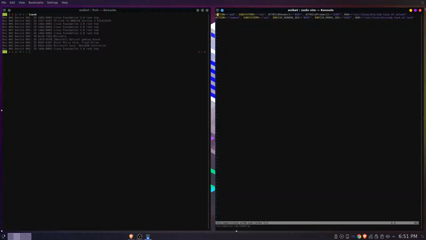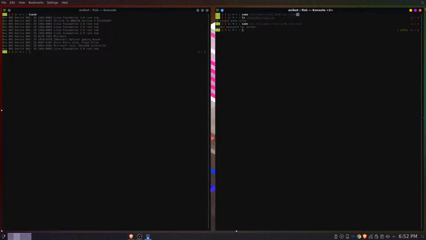And it's done. So what does this actually do? It tells that when a USB device with this vendor ID and this device ID has been added, you run this script. And similarly, when a USB device with this vendor ID and this device ID has been removed, you run this script. Now this script is run as root, so in order to find out our username, we have to do some kind of tricks. We'll see that later, but this runs this script right here, /usr/local/bin/usb-lock.sh, with the argument unlock when the USB device has been added, and with the argument lock when the USB device has been removed. So now we save this file and create the script.